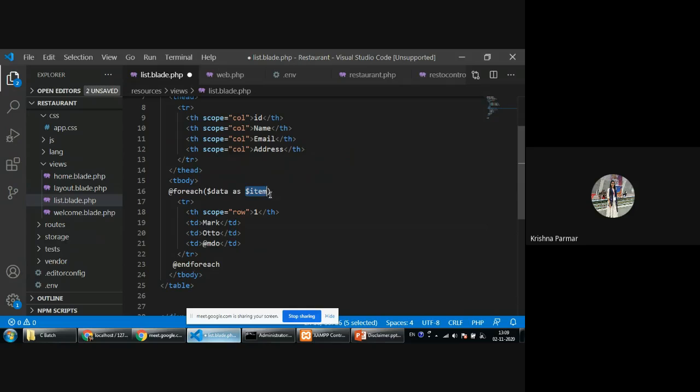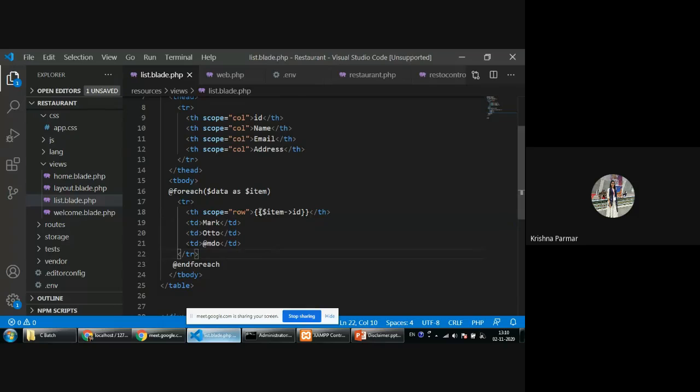So here your copy is generated. Whatever data was in dollar data has come into dollar item. Now I can access it through dollar item. So how can I access it? For that you need double curly brackets. Okay, just remember this is called a directive. Whenever you want to fetch or display any data, directive syntax is used. If you learn Node.js, at that time you will see in detail what a directive is. Then I'm accessing only the ID. So how can I do this? You just pass dollar item, arrow, and then ID.